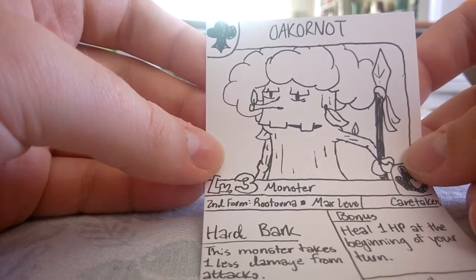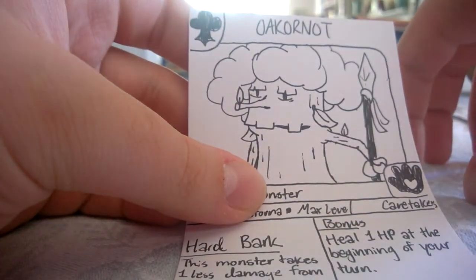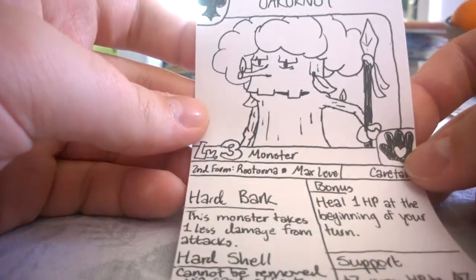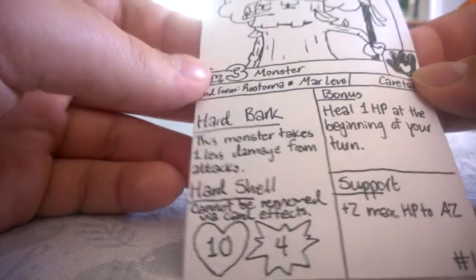level. However, when he does get there, he evolves into Okernaut, which was supposed to be a corruption of Oak and Juggernaut, kinda. I don't know. His design leaves a bit to be desired because he's just a tree with a face, but I can work on that a little bit.